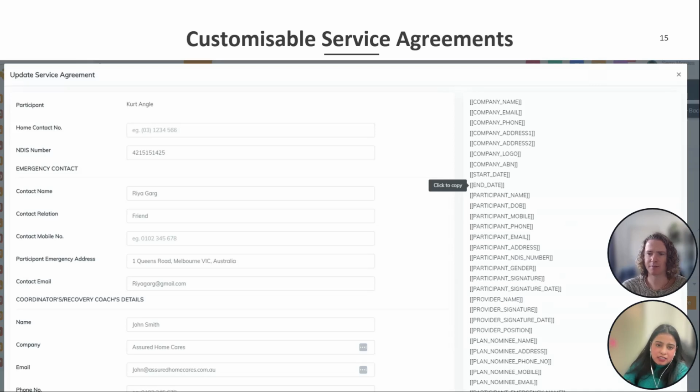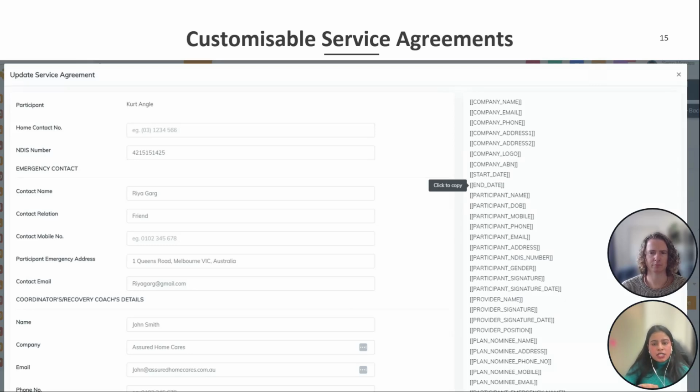So basically you need to put in the basic data. If the participant is already an existing participant for you, then the system picks up every detail like participant name, date of birth, emergency contact, coordinator's details. But if it is coming through a lead, there's specific data that has been sent in that lead form.